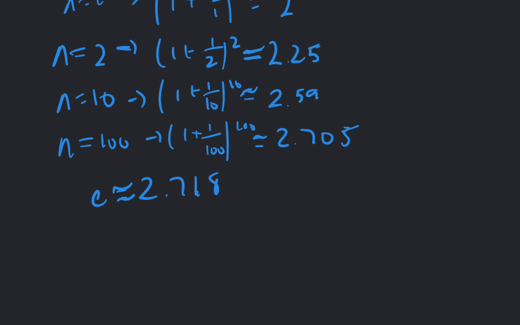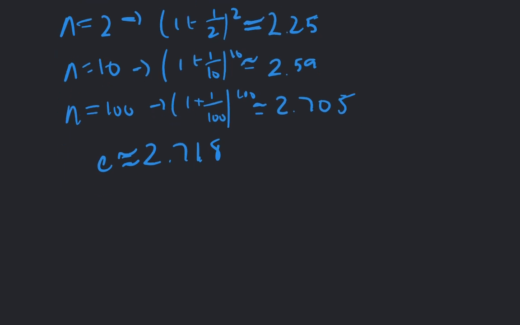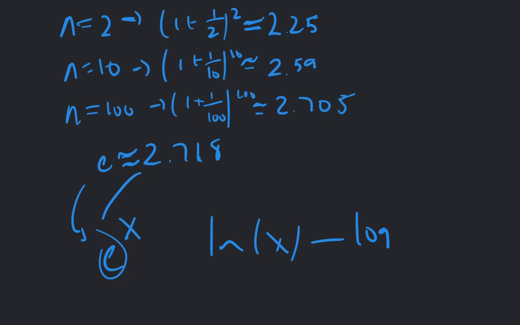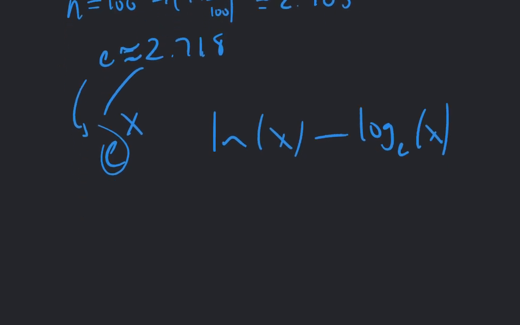And this is known as a natural number. It's used a lot. It's insane how often it's used. It's used for exponential functions, like e to the x. It's the base for this. And it's also the natural log of x. You'll see this a lot too. This is just basically the log base e of a number. And this also shows up quite a bit.